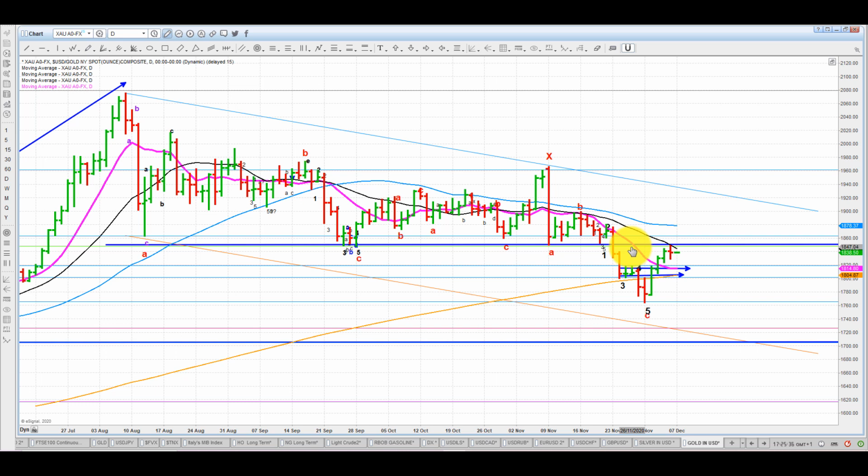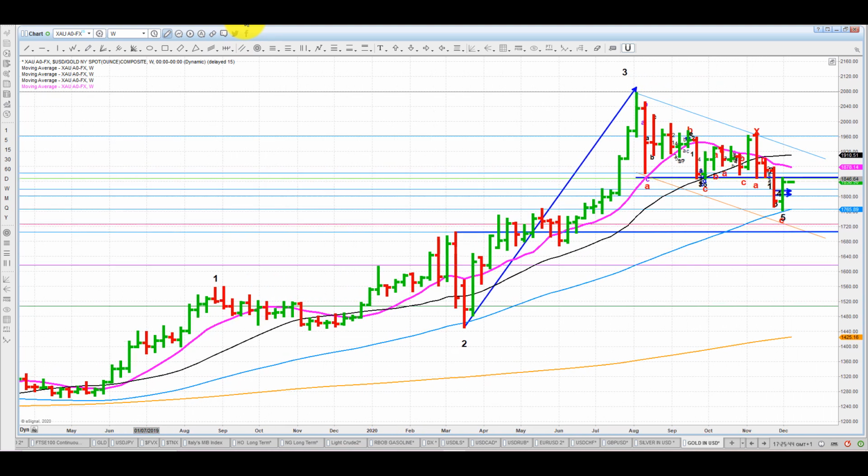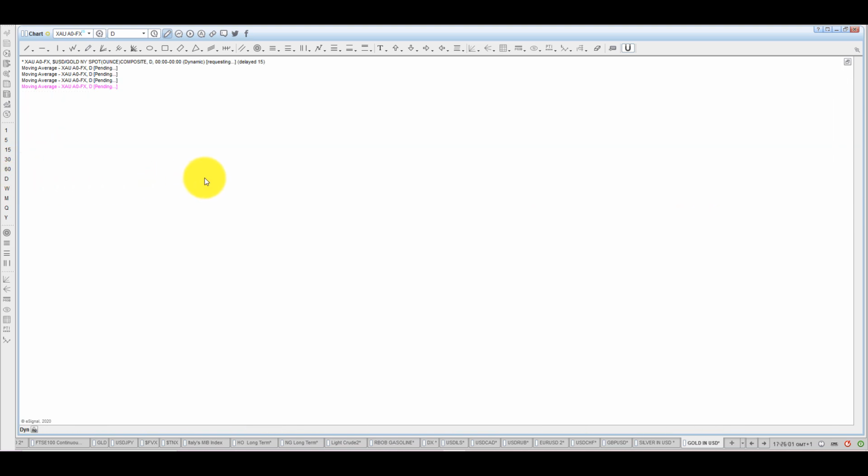Silver is really guiding us, telling us not to worry too much about gold. Gold is going to join me. Gold is going to come. If I put it on the weekly, you'll see what a fantastic week we have seen also here, and the 50 moving average came into full support here to flip the trend up. So I'm reasonably confident that we will continue to see further progress here in gold.